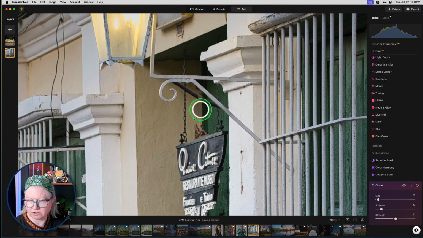So you always want to source down lower and then just do small strokes. Don't go so far, okay? So as soon as your target or your source starts to hit where you're cloning, you've got to stop right there. See that? You've got to stop. Okay, now I'm creating a line, so I'll come down and just keep blending it. But when you're at 50%, you're always blending, okay? Now I'm coming in from this side.